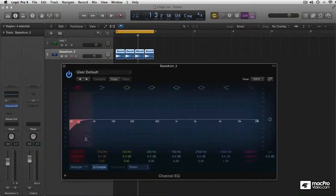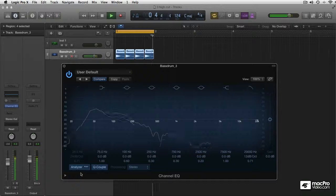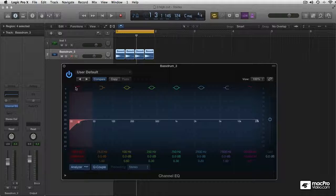And first of all, I'm going to turn on the analyzer so we'll be able to see what's going on with this sound. So I'll play it. Here we go. All right, it's pretty clear that it's been low cut before over here up to 35 Hertz or so. And I'm going to turn on the low cut filter to see how far we can take it.